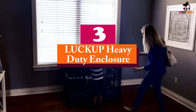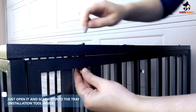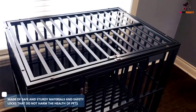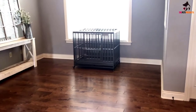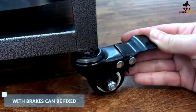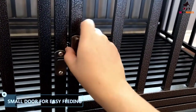At number three, we have the Luckup Heavy Duty Enclosure. Some dogs are determined to break free, and if you have a budding escape artist, you need a crate with a heavy-duty frame. Luckup has a nearly impenetrable frame — the rust and corrosion-resistant steel keeps your pup safe and secure, with two locks and safety buckles to ensure it stays closed. It features two doors — top-loading or front-loading — and is on lockable wheels for easy movement or outdoor use. All necessary hardware is included, along with a removable tray to avoid spills and accidents. Available in two sizes: 38 or 42 inches, providing plenty of space for a medium dog.